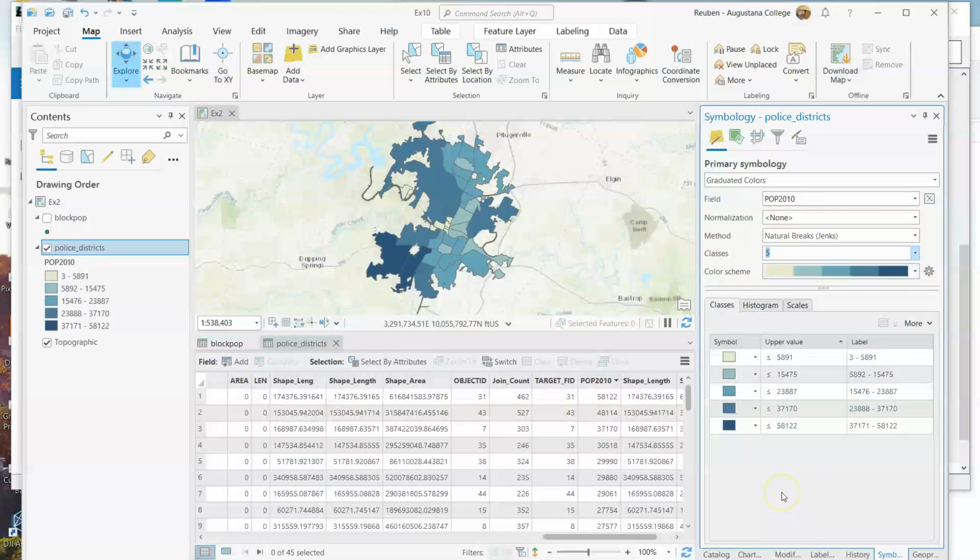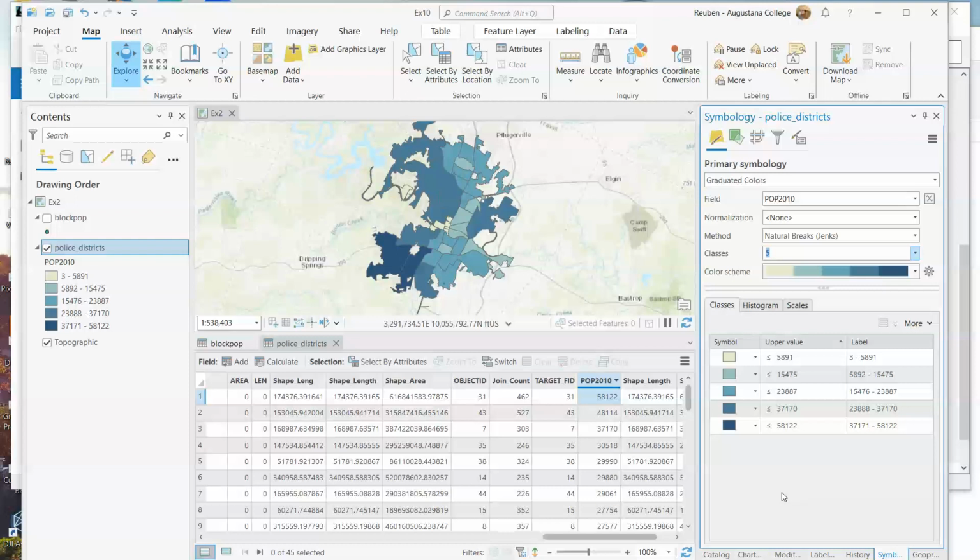And now it's showing here in these different shades of blue, from yellowish blue to dark blue. We have 3 to 5,800, and then 5,800 to 15,000, and then the top category is 37,000 to 58,000, and that's the distribution. Then basically her question is, why is it that some of these have such a tiny population?